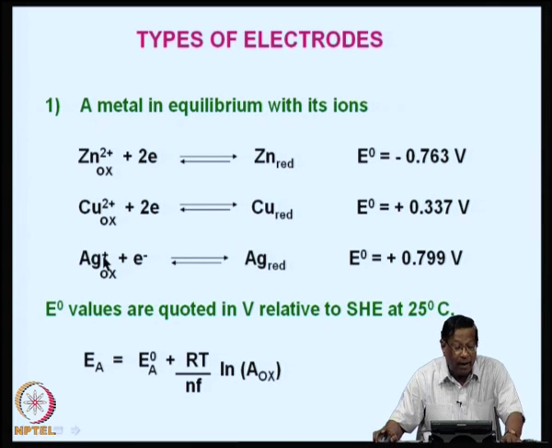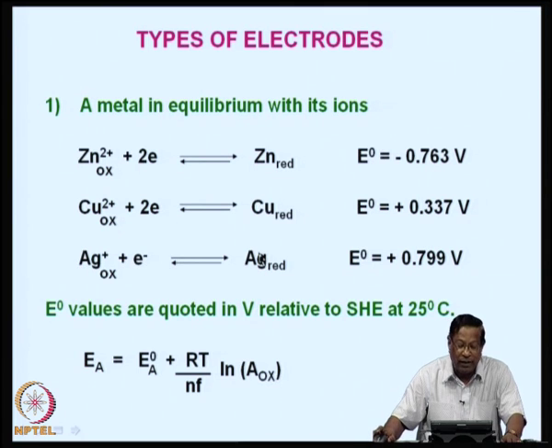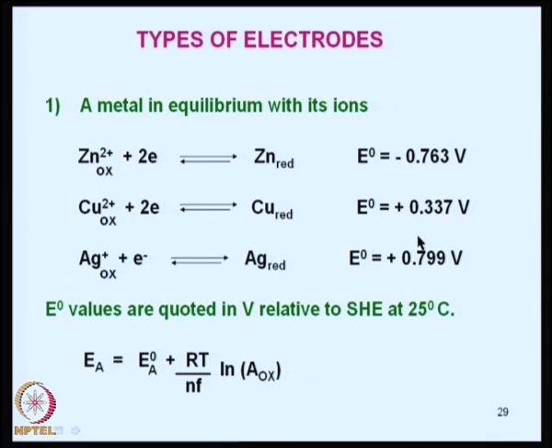So, similarly, I can have a silver wire dipped in a solution of silver nitrate, that is Ag+, in the oxidized state. I am writing here at the bottom as a subscript. The reaction would be Ag+ + e- going to silver, the reductant, and the standard reduction potential is 0.0799 volts. So, like this we can have the reactions written, and the EMF of the potential is given by this expression.